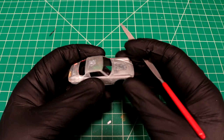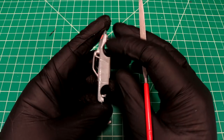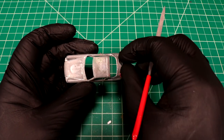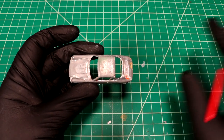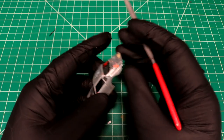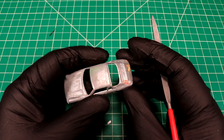So our plan today is once I get this thing straightened up a little bit, we're going to go paint orange. We're going to do all of our decal placements in white first. And then I'll clear coat. And then we'll come back and do the decals, do some detailing. But overall, it should look real nice if we can get the decals laid down perfectly.